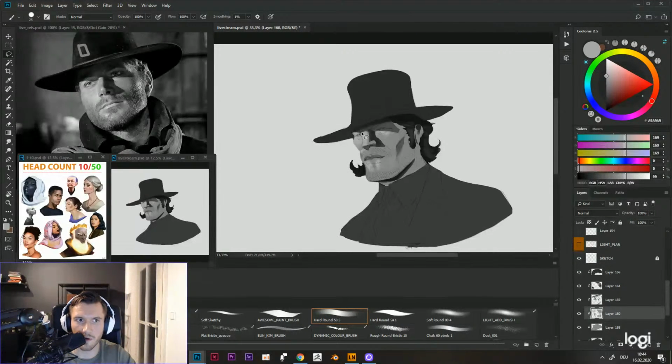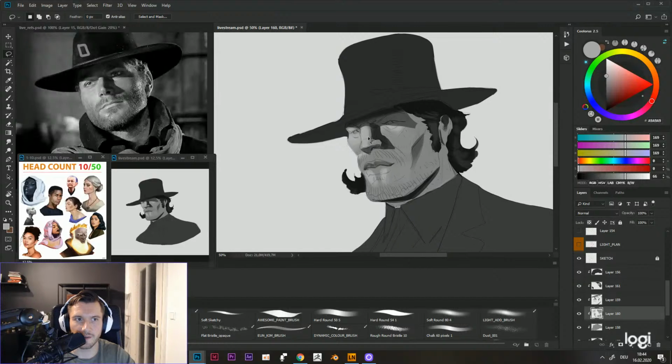Now we think about every area which gets hit by light. So for example here. And remember, the side which gets hit by light is going to be just a tiny bit lighter than the other light side.